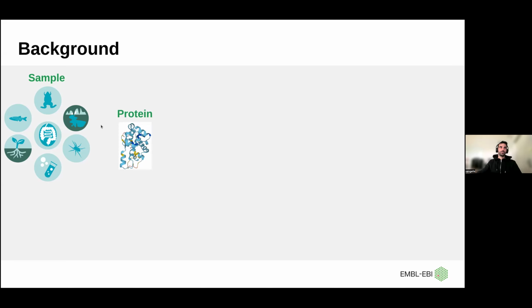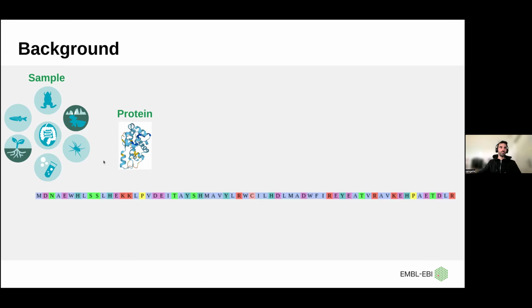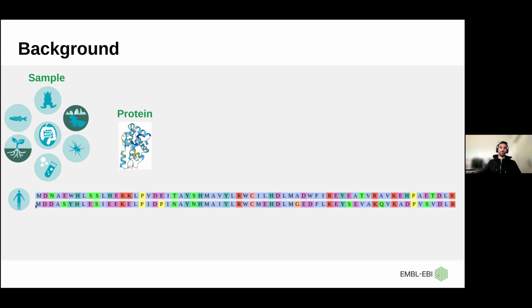So let's say that we skip a big part of the analysis process and we end up with our proteins, which is the entry point for protein families. Of course, we don't have the 3D structure of it, but the analysis gives us a sequence of a protein. Let's say that this is a human protein. And then you might have another homologue of this protein from another human that's very, very similar, but not exactly the same. So these proteins can easily be aligned.